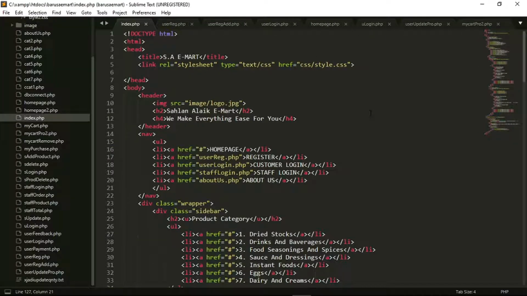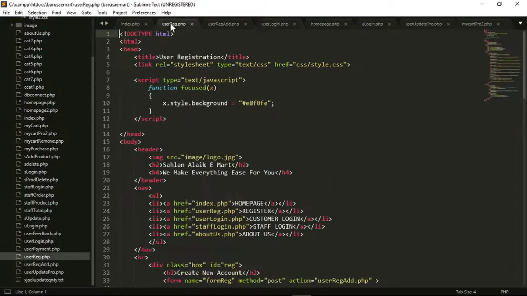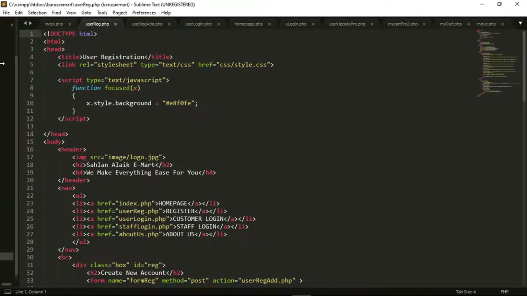So for the first time user, they will have to register, and for the already registered user, they just need to log in. So I will show you the coding for user registration.